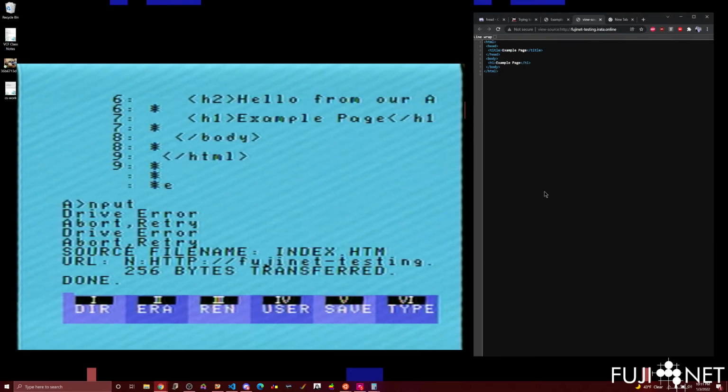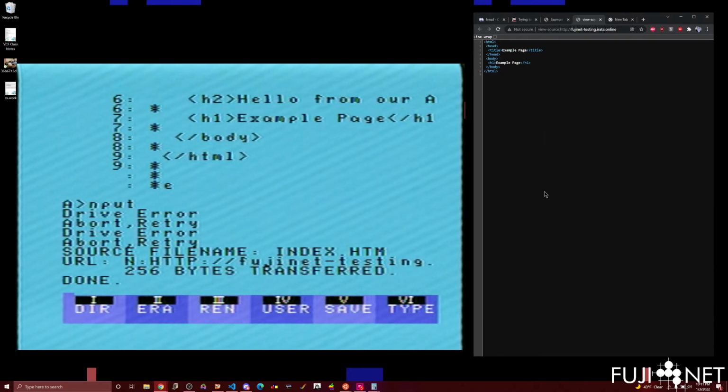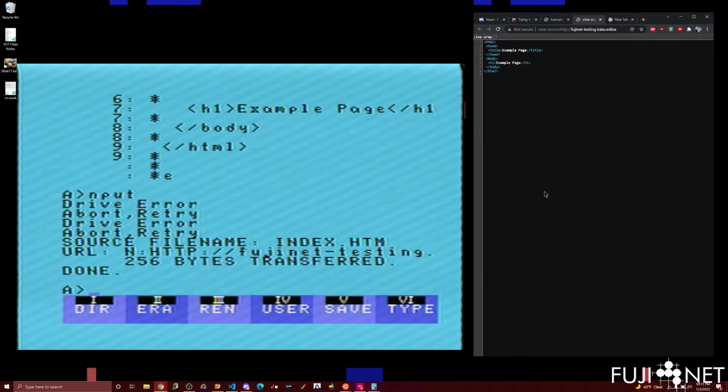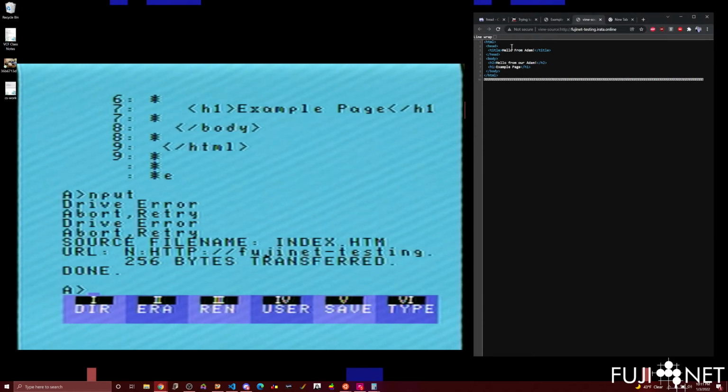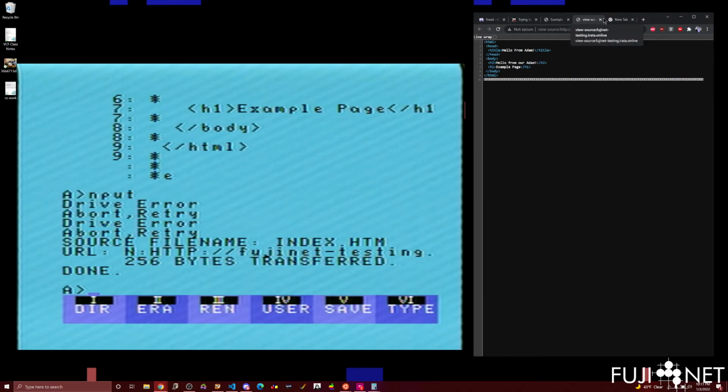We go ahead, write out the finished file. It gets uploaded. We come back to the CP/M prompt, and if we look, we can see the file has been modified.